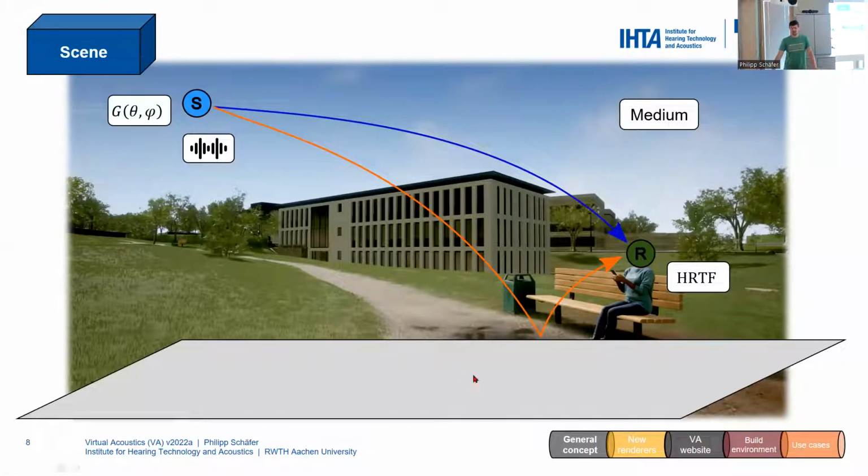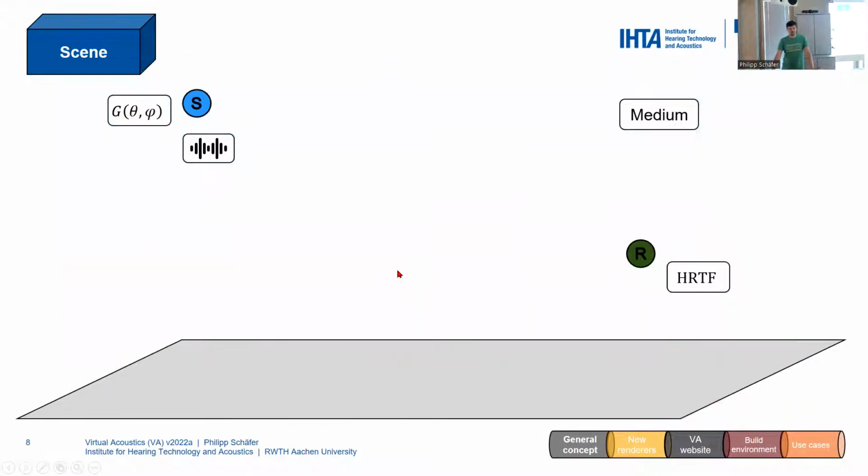For example, in this case, you might want to model the floor as well and include this ground reflection. So we need some kind of description for the ground. So yeah, this very complex looking scene might in the end just look like this, so much more simplified, but for the acoustics this might be very sufficient depending on the scenario that we want to realize.